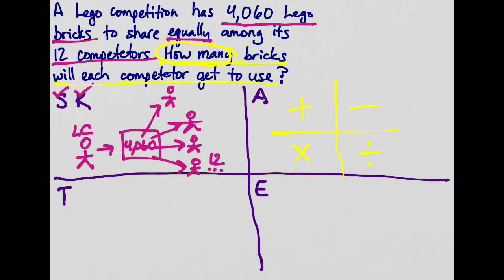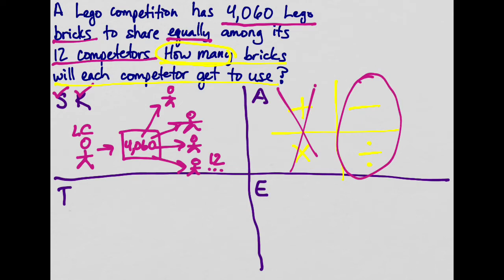I'm going to draw my operations organizer: add, subtract, multiply, and divide. And now I have to think deeply. I have to imagine. Does the Lego competition have piles of bricks and they're putting them all together? Are they putting them back into the shared bin? Or are they taking a big bin of Legos and splitting them up? Are they separating or putting together? Well, when I picture it, they're not taking everybody's Legos and putting it back in the bin. They're not putting it together. So I can cross out these ones. Nobody's putting anything together. I know that they're taking it apart. They're taking out bricks from the bin.